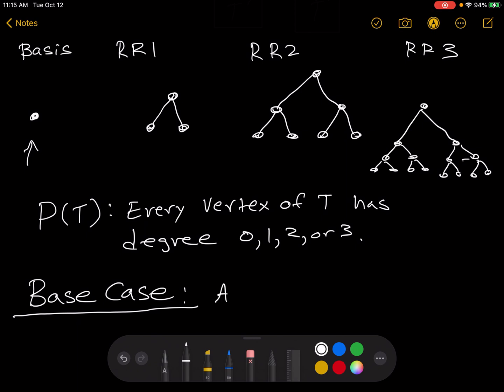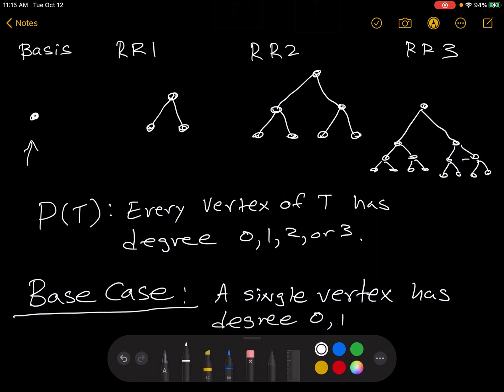So our base case is a single vertex has degree 0, or 1 or 2 or 3.